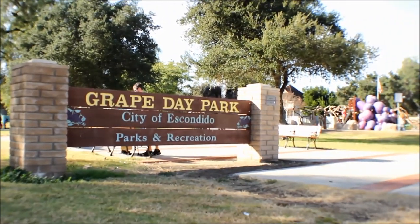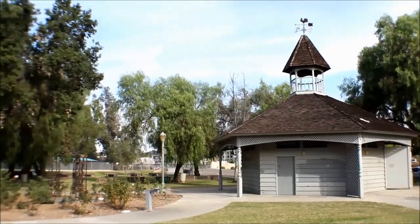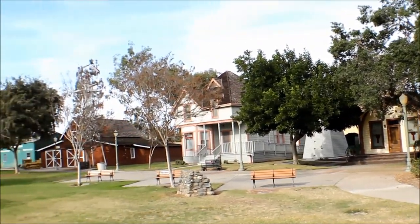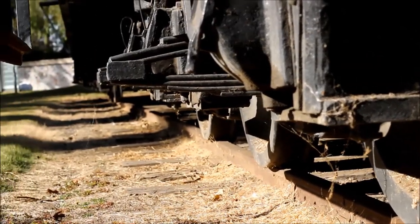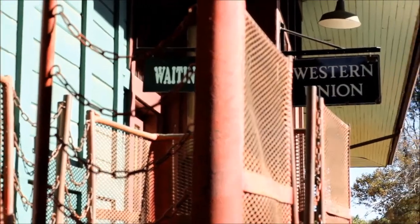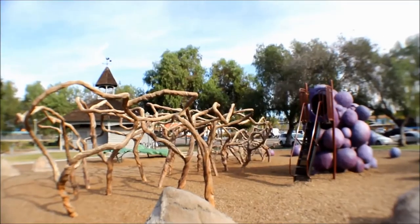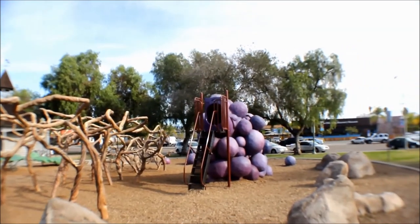These long pathways also lead to Grape Day Park, where one would assume there's wine, but there's not — grape juice, anyone? Here we have turn-of-the-century buildings, which are kept up pretty nice. Here we see a restored train and railway station, sitting on 22-inch rims. Unfortunately, no chrome. Here we find the kids' playground, which has a grape theme.